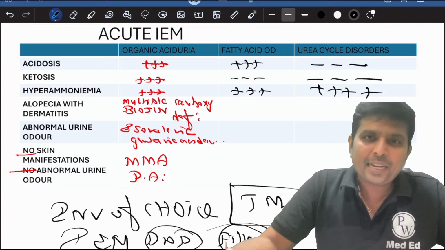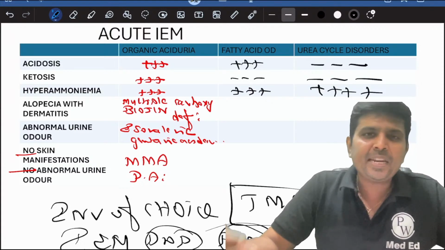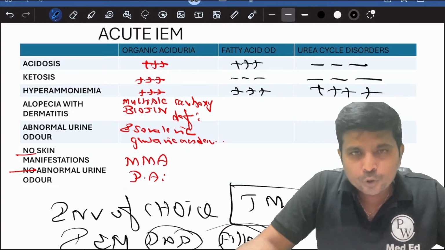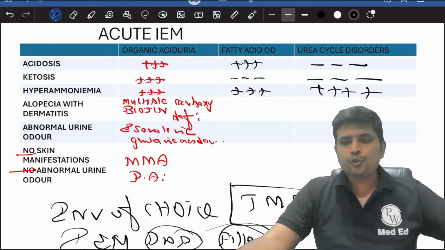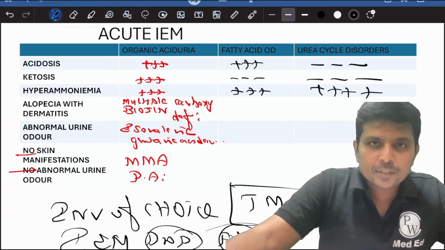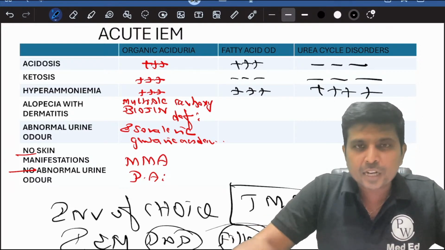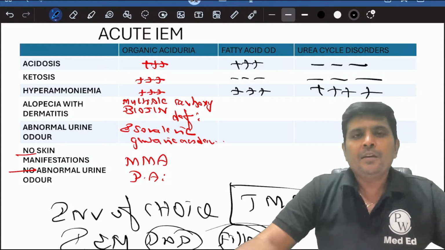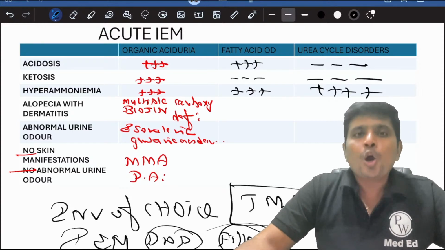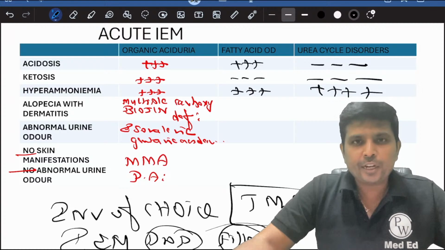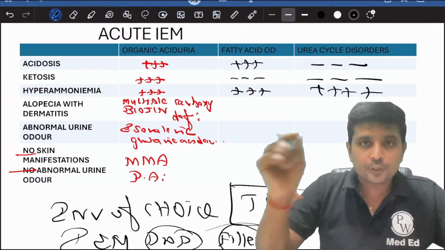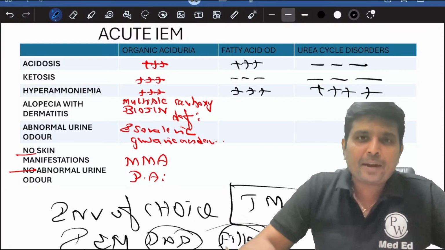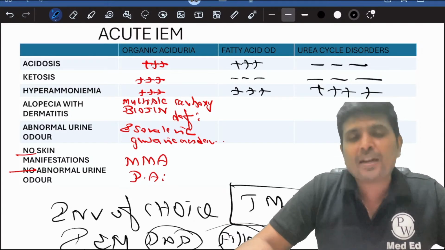I repeat, whenever any newborn crashes immediately after birth, you all know it can be either due to congenital heart disease or a PDA dependent lesion. So do an echocardiogram, and it is normal. Then it can be due to sepsis. So your sepsis screen is negative. When it is not due to a duct dependent lesion and not due to sepsis, the next investigation of choice is serum ammonia. When serum ammonia is elevated along with your acidosis and ketosis, it is called organic aciduria. Acidosis, ketosis plus hyperammonemia.